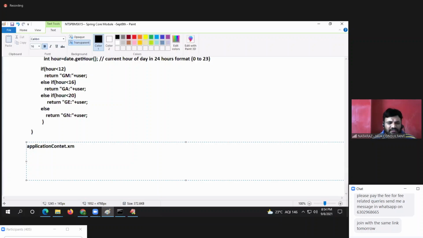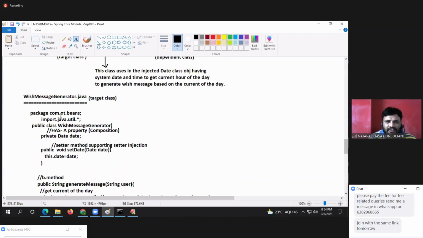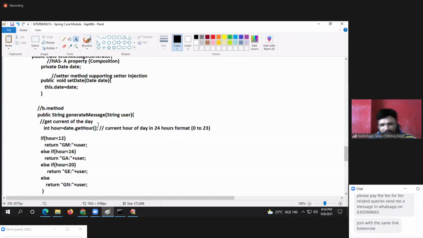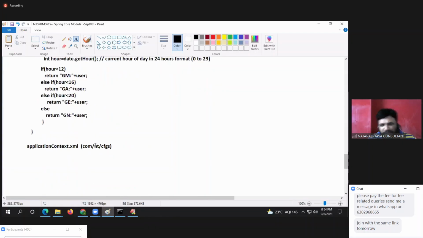Now the applicationContext.xml. Let us assume I'm taking one more package called com.nt.cfg. CFG means configurations. Com is for company, NT is for Naresh Technology, cfg means configuration.